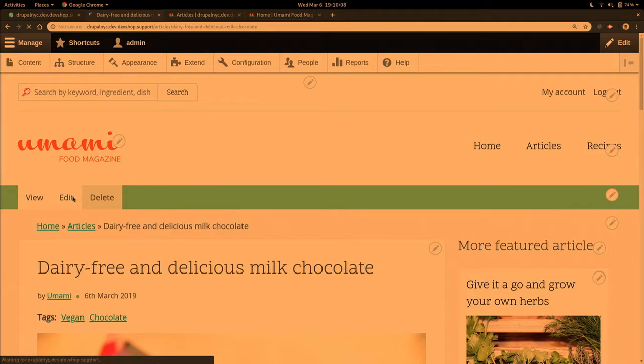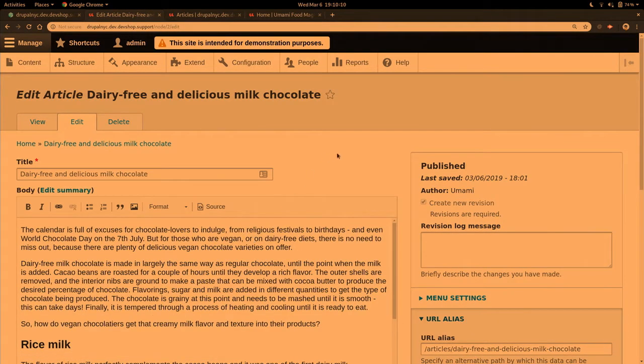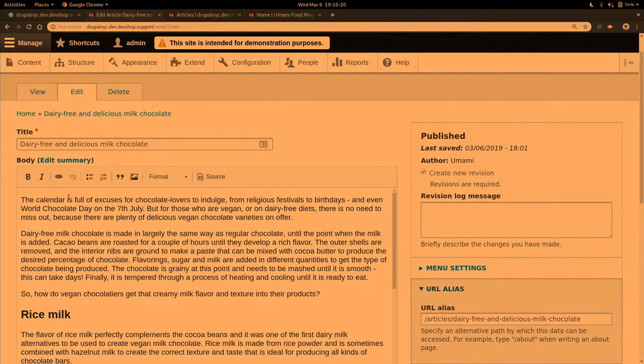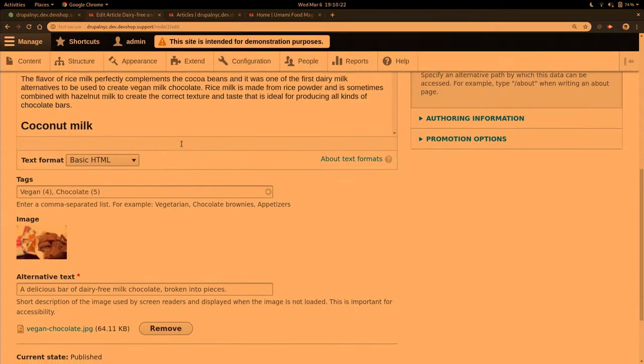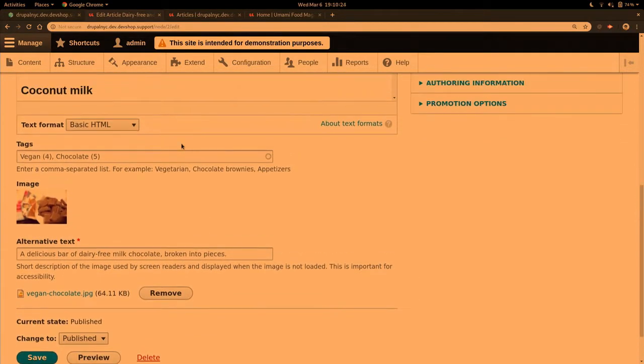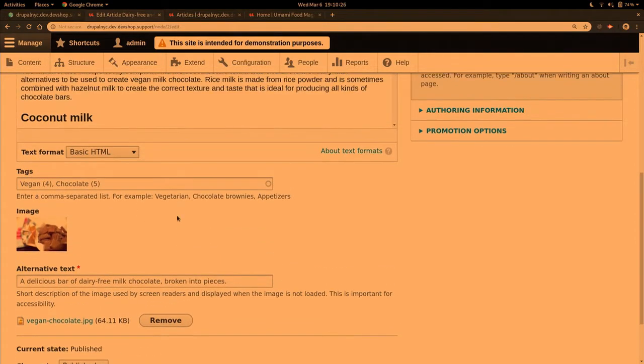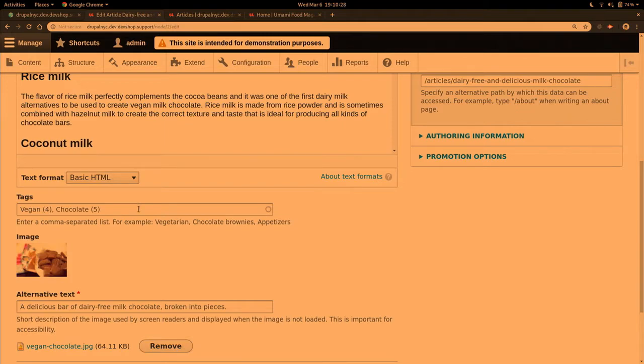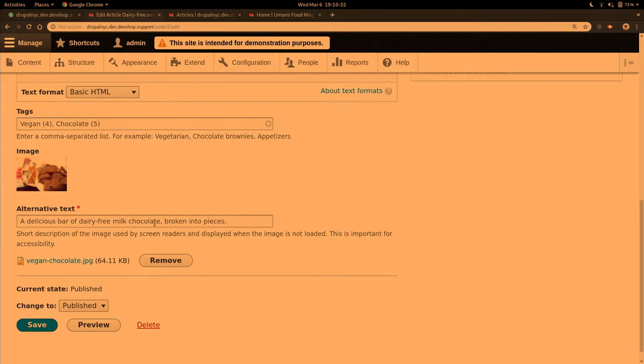If you click edit, you get this nice and ugly non-quick edit. This is the Drupal form that we all have a love-hate relationship with. We're trying to make it better, but whatever. You can basically click and edit all these things. Each one of these is a field, and you can drag these things around on another page. We can show you how you can configure these things, but it's kind of what you'd expect if you've ever done anything on a blog, even like LiveJournal. You can put pictures and add tags and things like that.